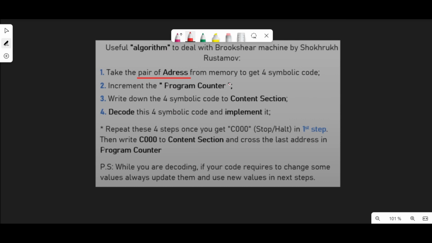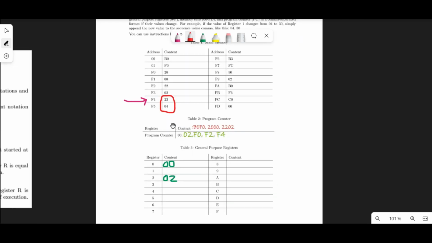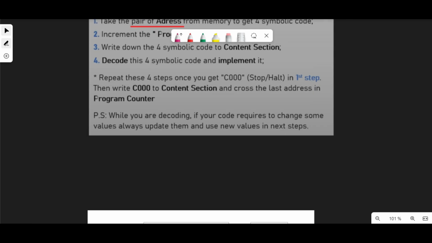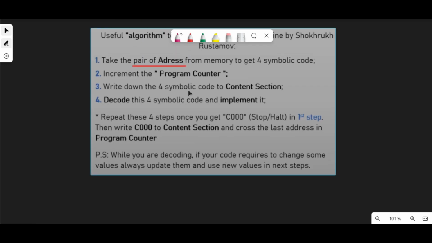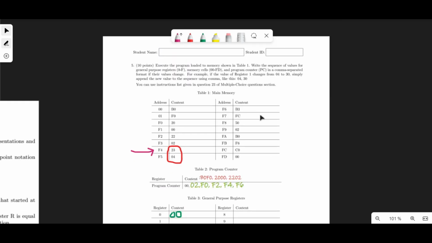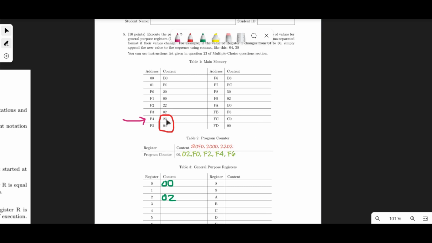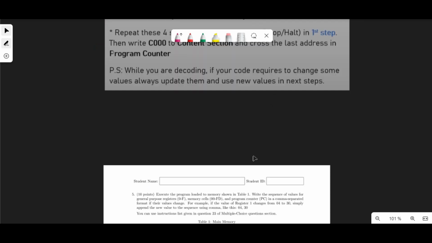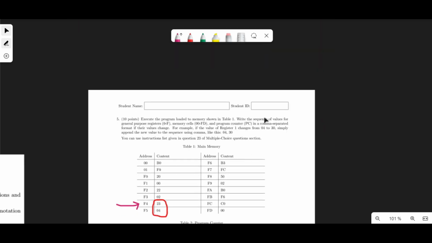Then increment the program counter. Let me increment it; it will be F6. Perfect. Then write down this 4 symbolic code to the content section, 2304. And the 4th step, decode and implement it.